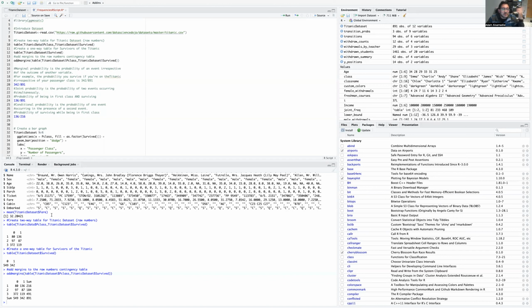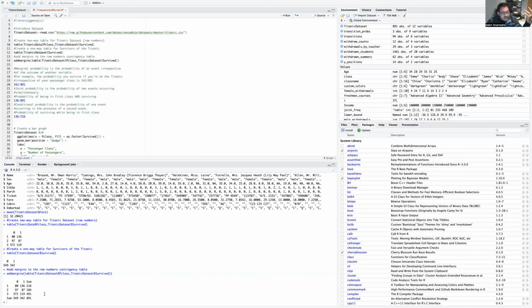So first you have your marginal probabilities, and you can see I put a little definition here. Marginal probability is the probability of an event irrespective of the outcome of another variable. So for example, the probability that you survive if you're on the Titanic, irrespective of your passenger class.